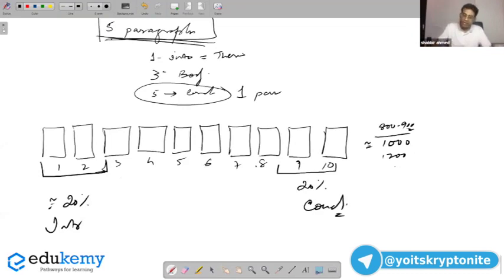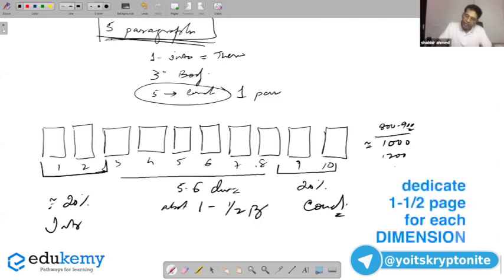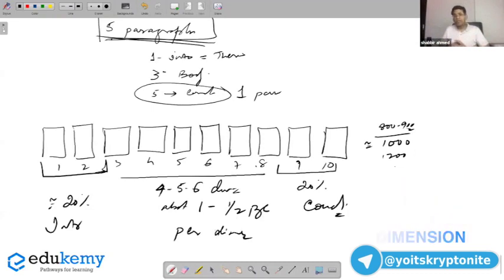And across these remaining, okay, 6 odd pages, you are developing approximately 5 to 6 dimensions, and you are good to devote, okay, about 1 to 1.5 page. It could also be 4 dimensions per dimension. कोई भी idea को to elaborate and do justice with it, you have to write about 100 odd words, 150 odd words. So conclusion जो है, okay, जो conclusion है, I see the conclusion not as 1 paragraph.